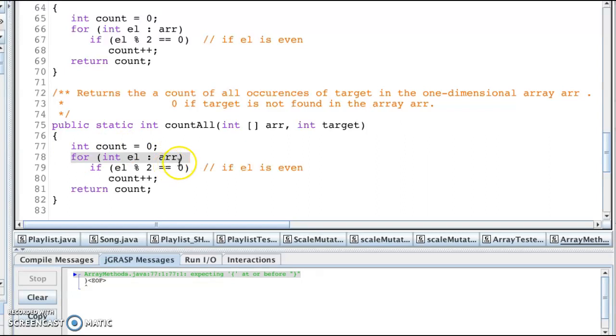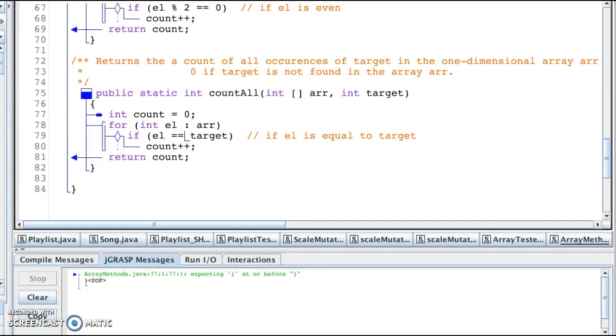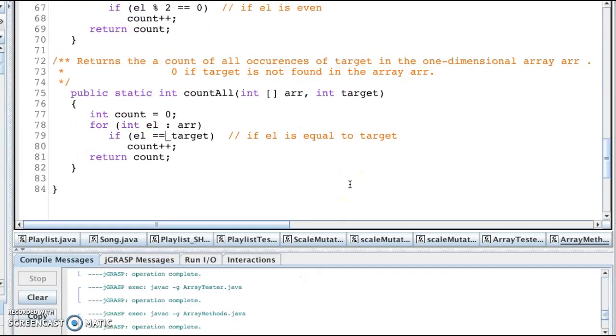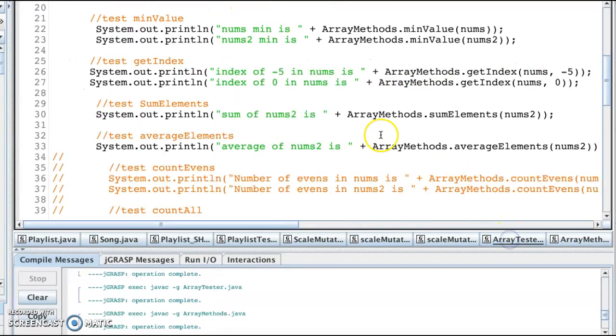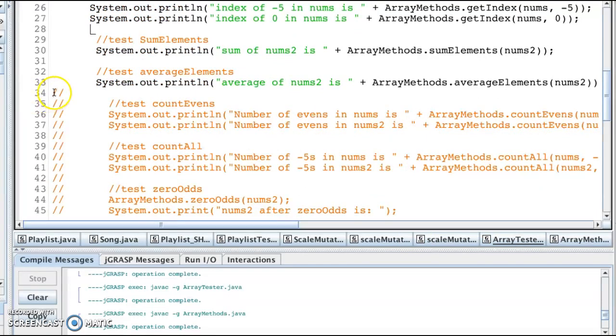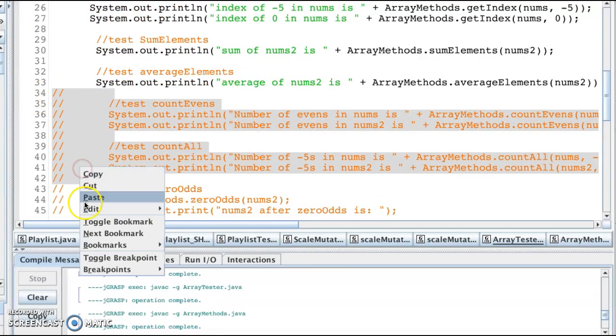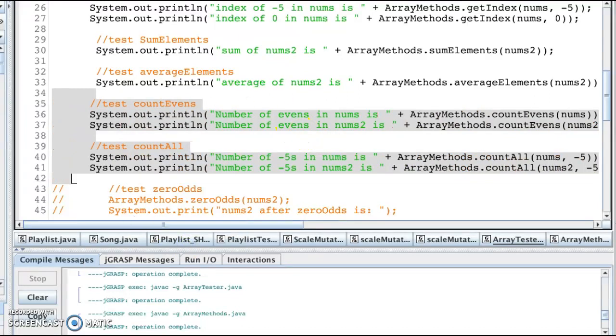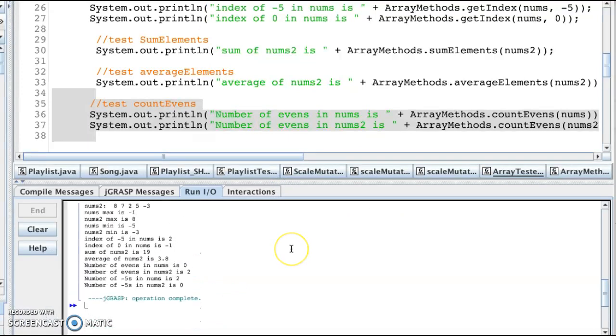I've got the for each loop that's going to give me every element, but now I want to only count if the element that I get in the array is equal to this target that we're looking for. And they're both integers, so I can use equal, and at the end of the method I will return count. So now I should be able to compile. Okay, when I go to the tester, I can get all this uncommented. I can compile, and I can run. I'm going to open the window a little bit here.